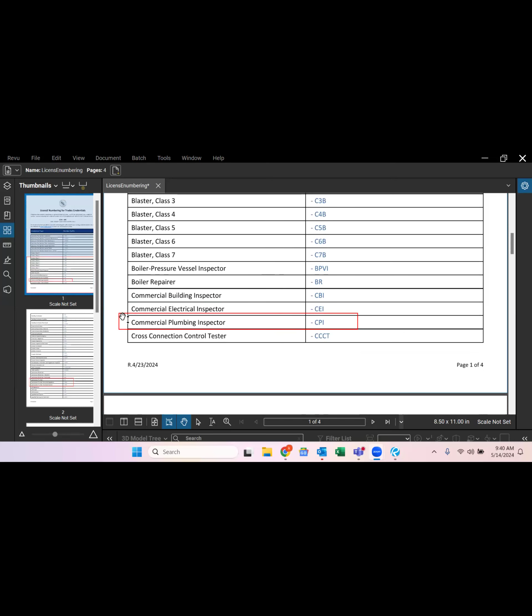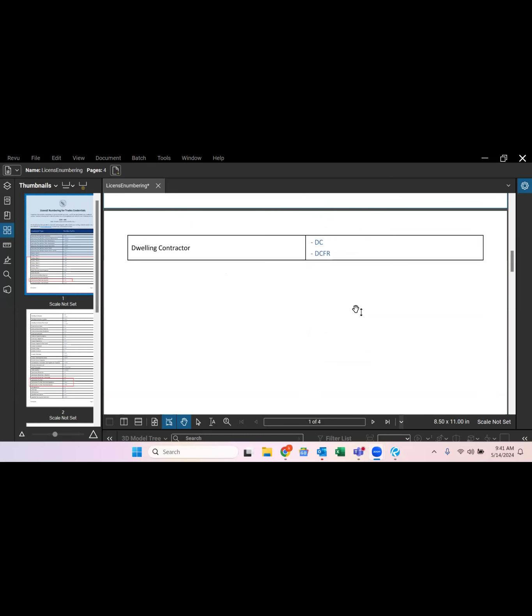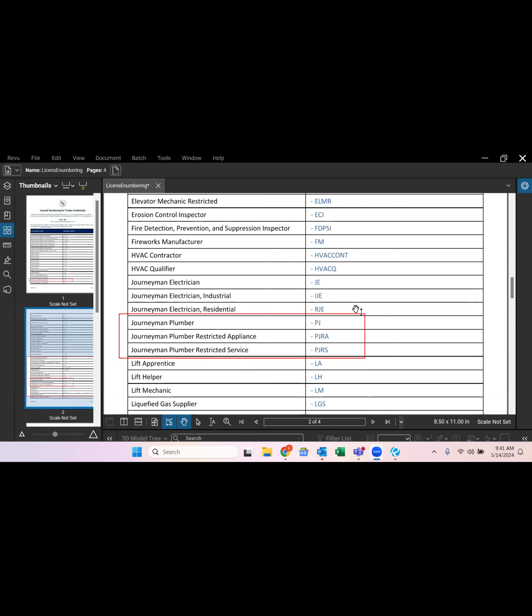I have highlighted in the document the trades credentials that are related to plumbing and the suffixes that go at the end of it. As most of you entered your credentials in the chat, you had your 6-digit number, then a dash, and then the suffix. Well, they've changed the suffixes in the style of the department. Things are always changing, and this is one of them. So I wanted to talk through the ones that have changed the most.